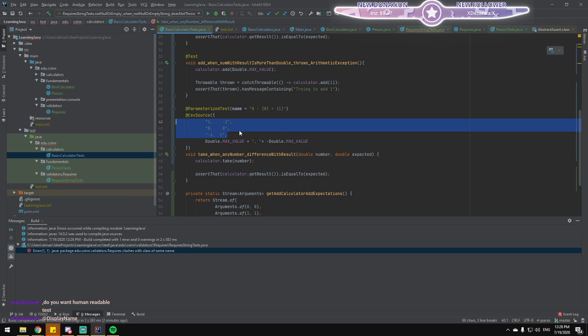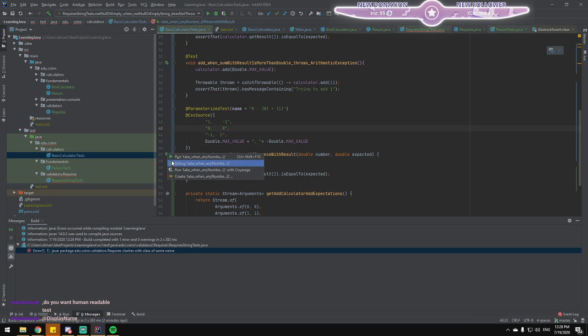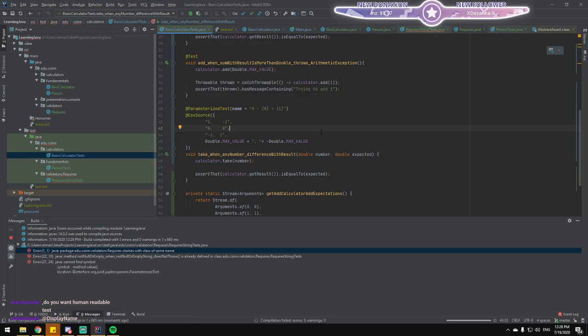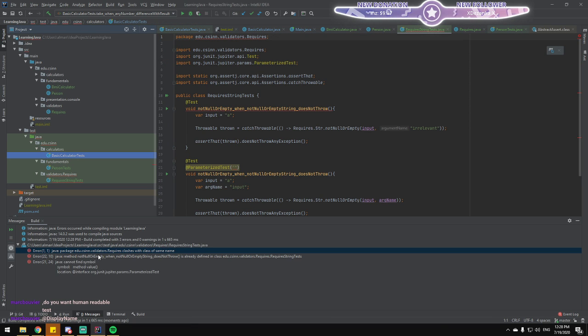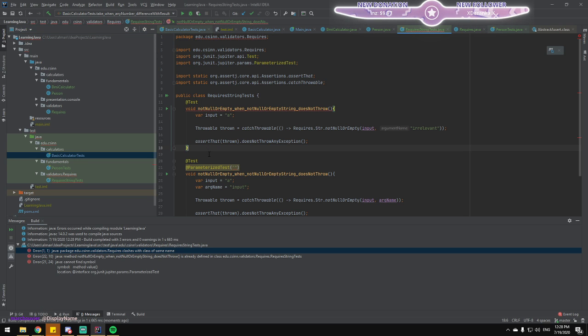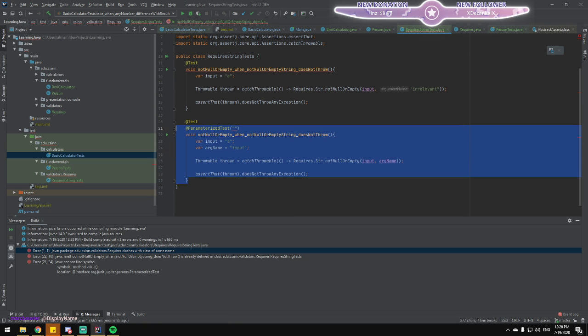Because like in here, you see if I run this calculator test. Shit, I made a mistake somewhere. It's already defined, right? I forgot to comment it. Okay.